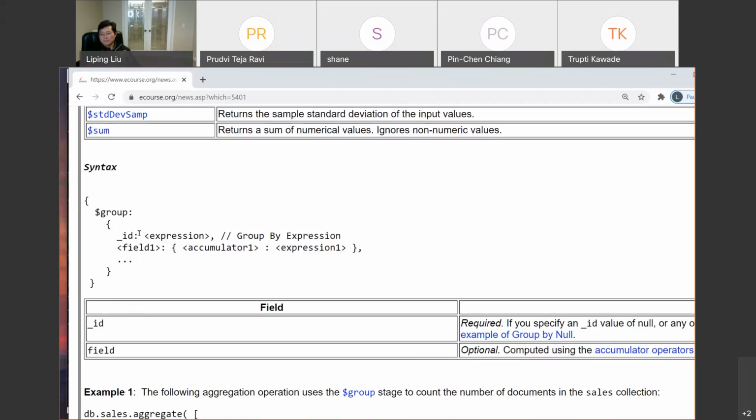This basically says group by what. For example, if I do not want to group by anything, then you just leave that as a null value here, so there'll be no group by. But if you want to group by, for example, department number, then you put department number here as the group expression. If you want to group by job, then you just put the job field as the expression here. So exactly how do we write a field, just wait.